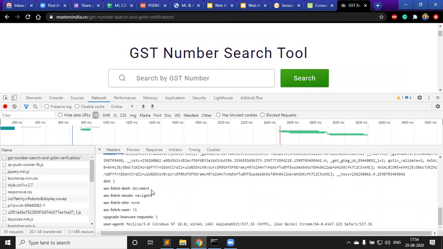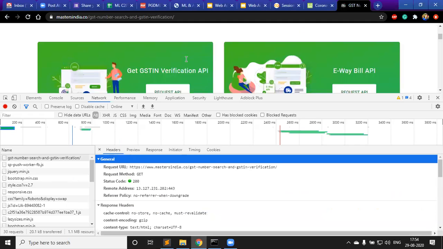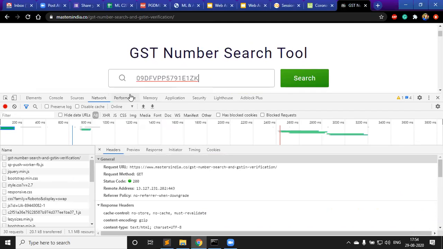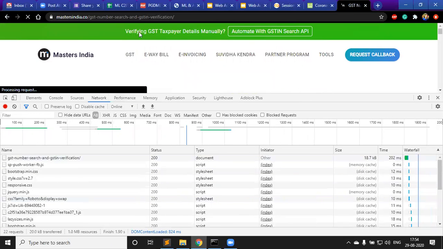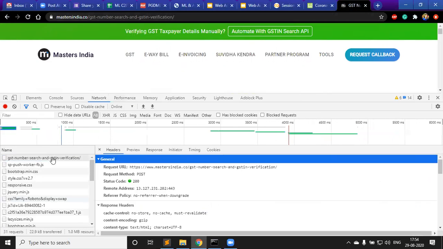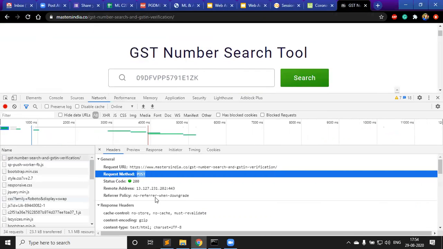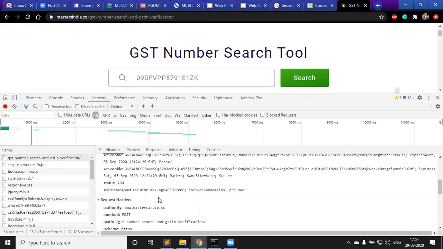So it was a get request, and it was sent with basically nothing, right? There is no response. Basically, there is a response, but there is no table that we want, right? But next time, what I did, I sent it with some GST data. And then when I click this button, a request was sent again to the same link. Okay, same link. And here I see that my request method is now post. Basically, I sent some data to the server, and based on that, the server returned me some response, right?